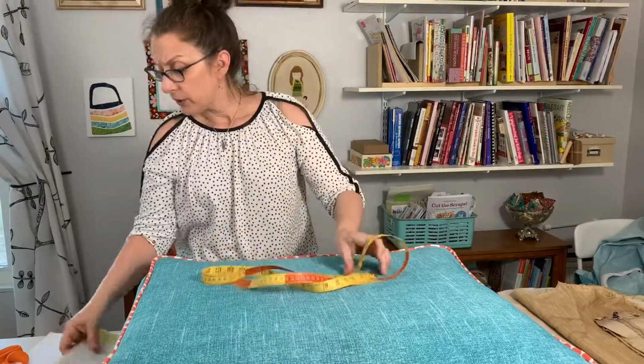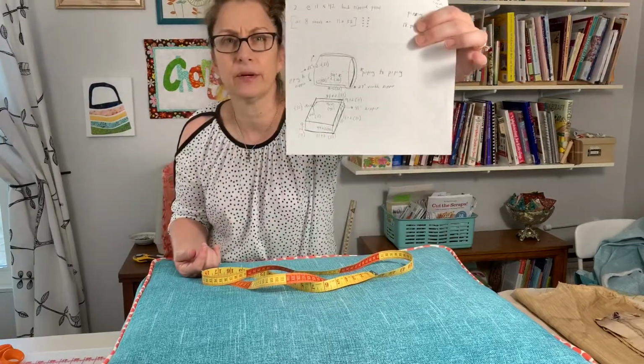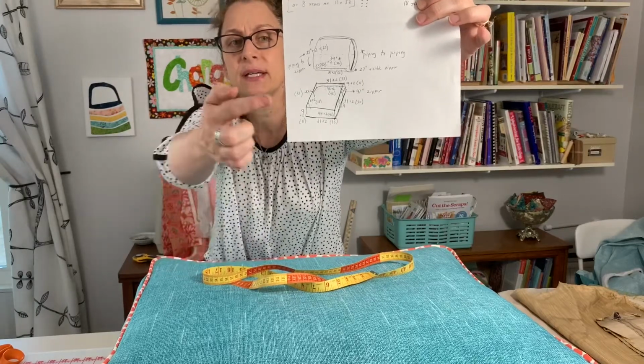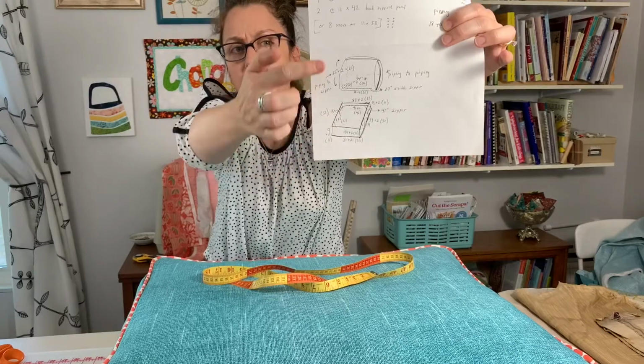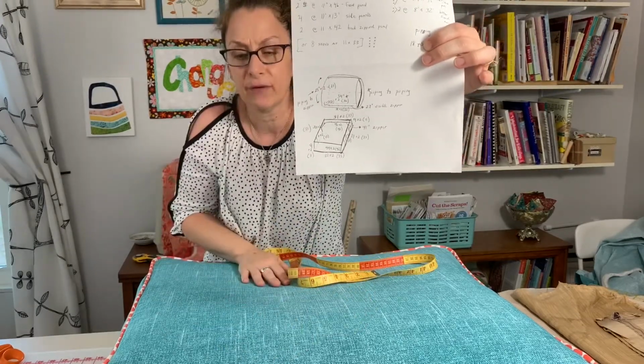Now, when I would do that, there's actually a close-up of this in the blog post. I don't know if you can kind of see it, but I sketched the box cushion, and then I also sketched the top cushion, and then I've got the measurements of everything.